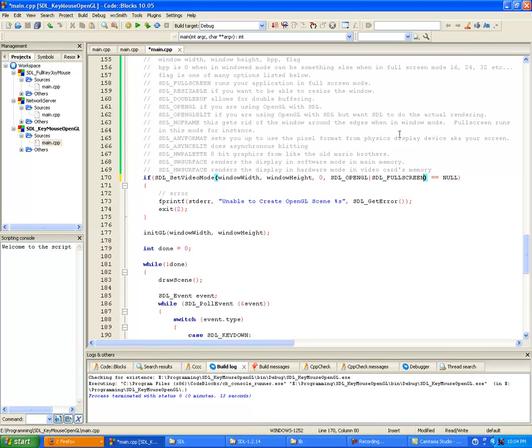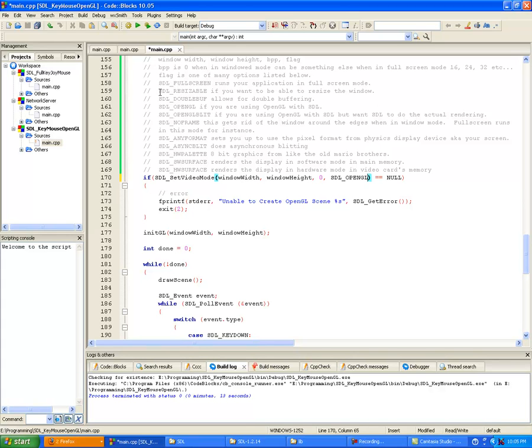And so you could do that. If anyone wants to add another option to that, I don't know. Maybe you want SDL_DOUBLEBUF, for instance. Double buff is what you're going to put there. You could do that too. But in our case, we're just going to get away with just using SDL_OpenGL.